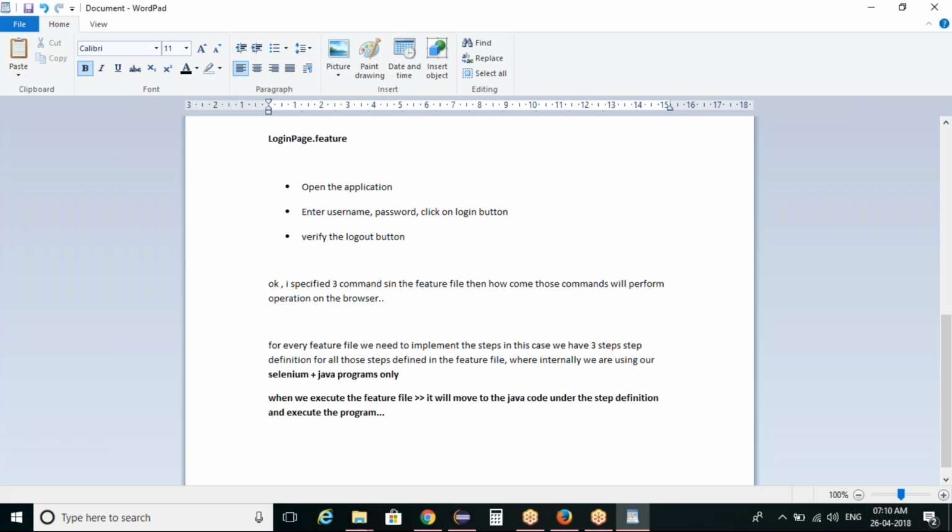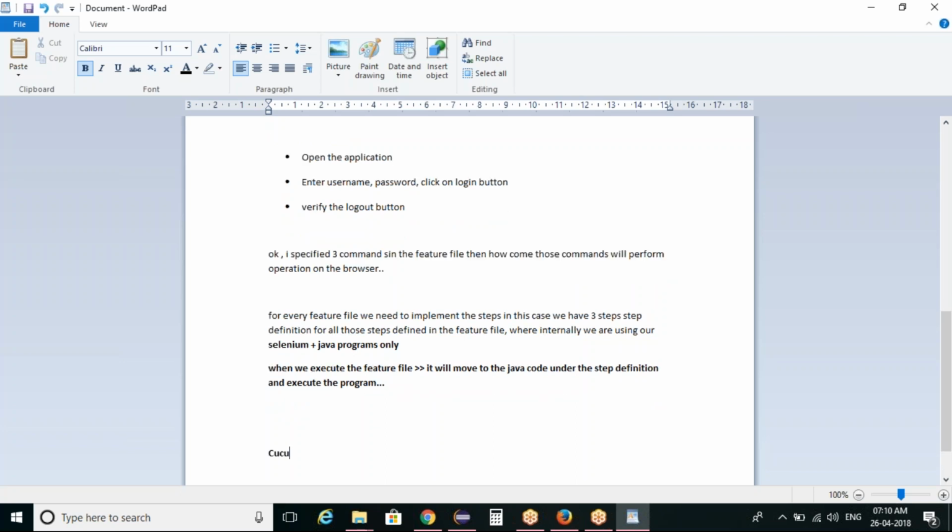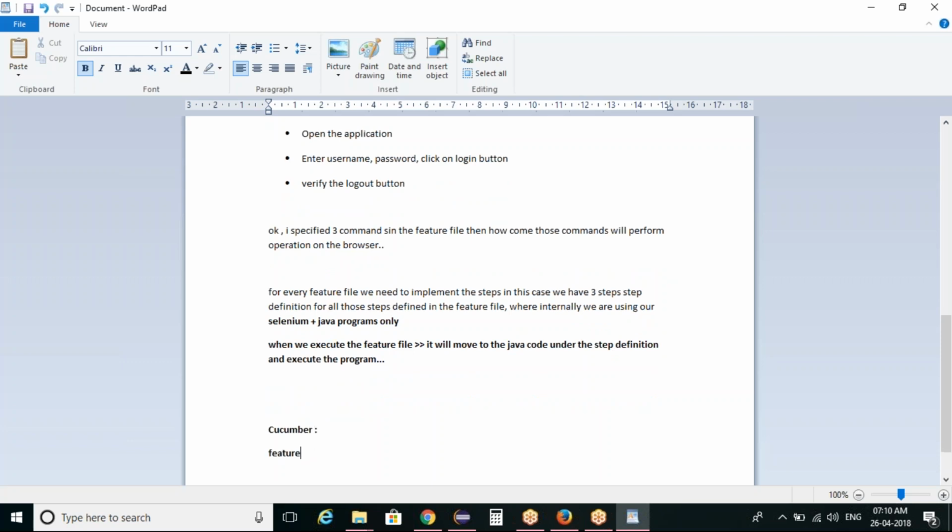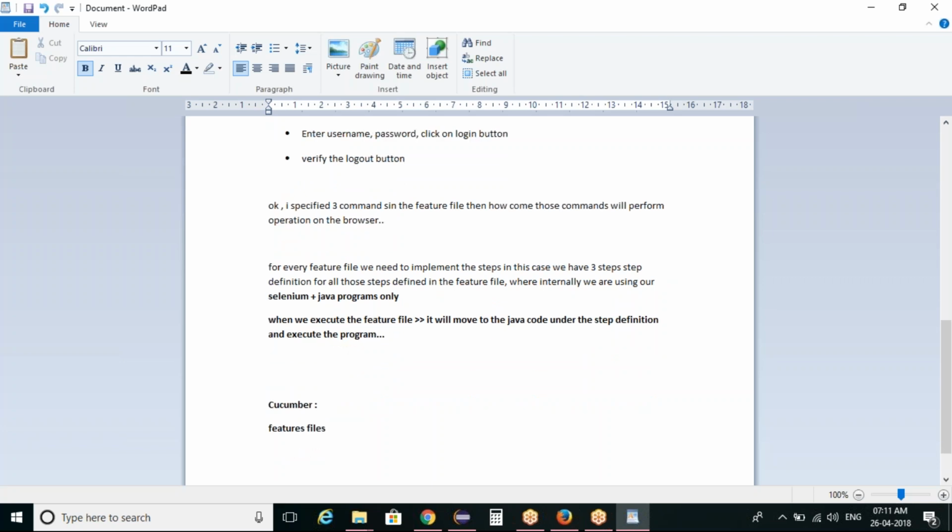So the ultimate point with Cucumber is that we specify various kinds of feature files, and with respect to the feature files we write the step definitions.